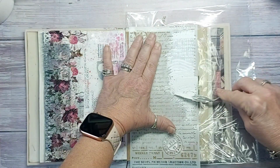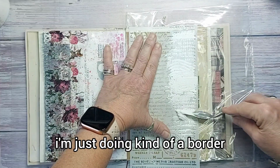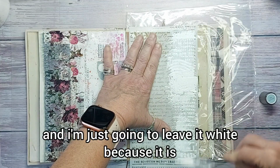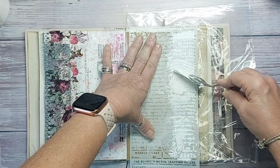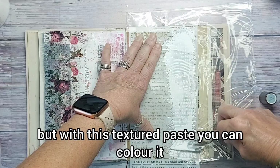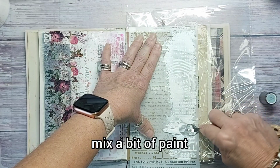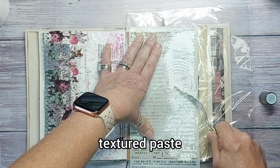Bit of scraped off. And I'm going right down the edge because I'm just doing kind of a border on this one. And I'm just going to leave it white, although what I've done in the past is I've dried it off and I've gone over the stencil, I've put the stencil back on and gone over with an ink. But with this textured paste you can colour it. You can put a little bit on your mat, mix a bit of paint or ink or whatever you want with it and colour it, and you can have coloured textured paste.